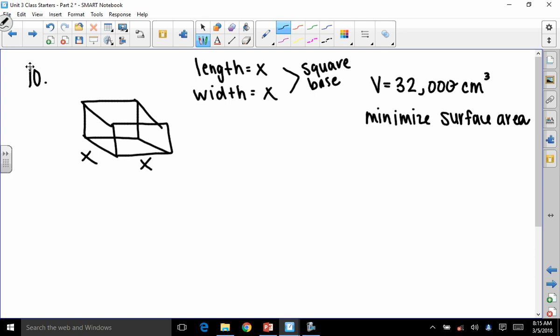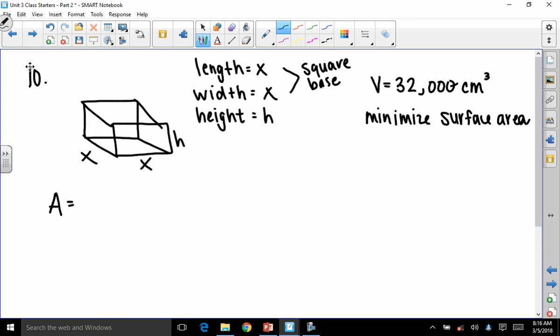What other dimension do we have to consider? The height, so if you want to call that H, you can. If you want to call it Y, you can. It doesn't really matter as long as you tell me what variables you're using for what, so that when I'm grading I can catch a careless mistake somewhere. It's easier for me if I know what your variables represented. And surface area, yeah, we're going to have to write an equation for that, right? So let's think about the surface area. I'm just going to call that A, because, you know, area.